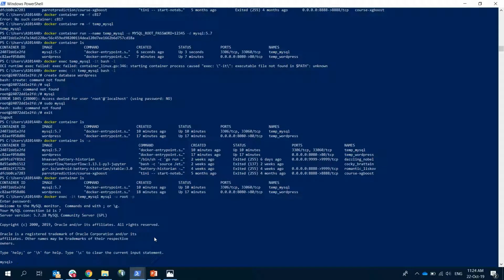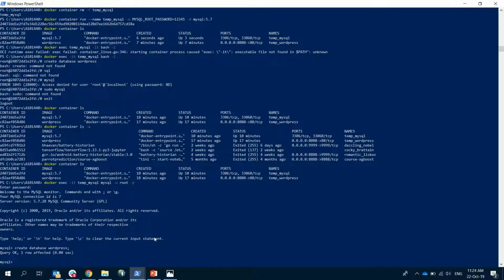Yes, so I'm now in. Create database WordPress. Okay, so now I've created the database called WordPress.